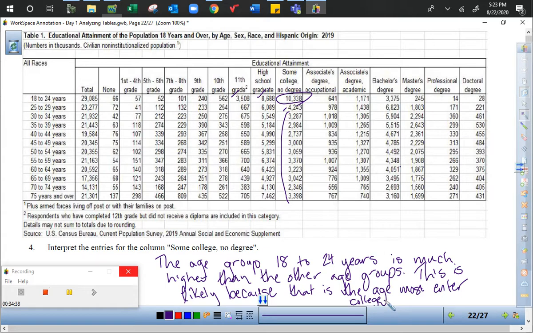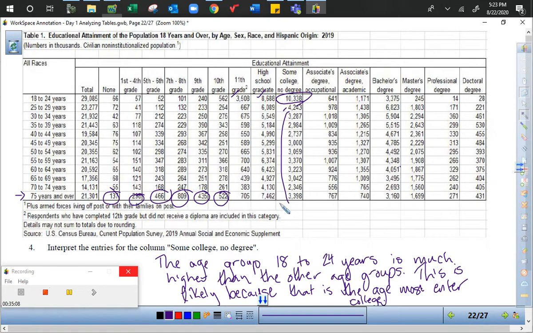Some other things we can look at while we're at this table, I want to point out if you look at this group. Okay, we talked about how the 18 to 24-year-olds were higher in some of those groups. I want to talk about the last group, the 75 and older. If you notice that the none is higher at the bottom for 1st through 4th, higher at the bottom through 5th, higher at the bottom here. All of these different groups, it's pretty significantly higher. Now 11th grade, it looks pretty similar to some of these. Kind of go all over the place.